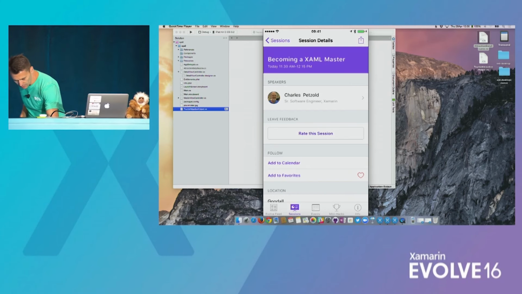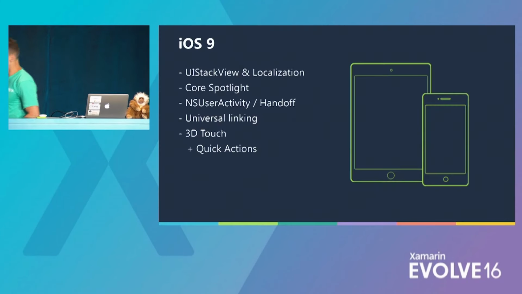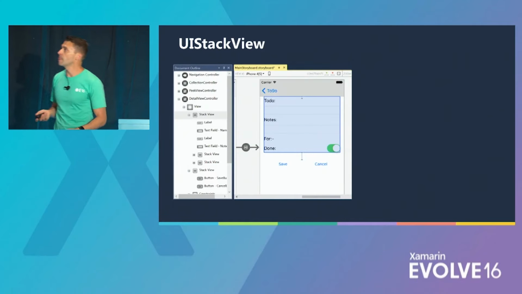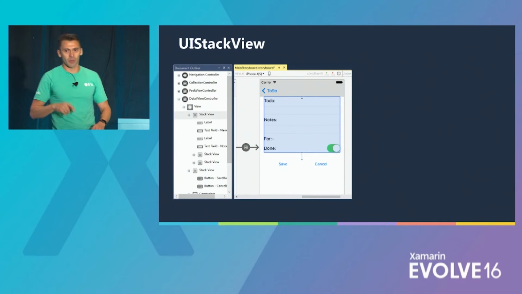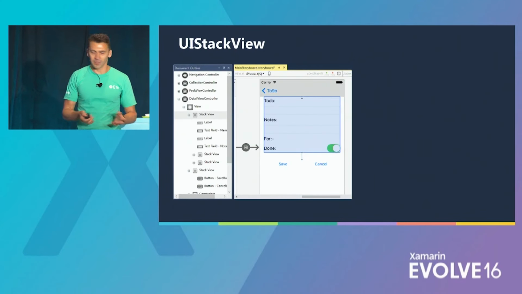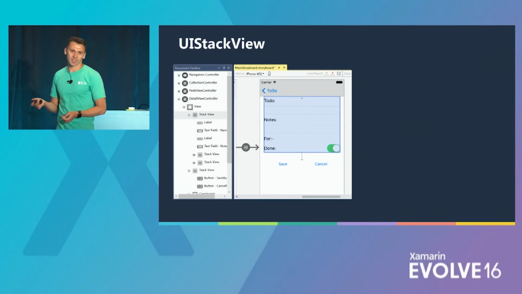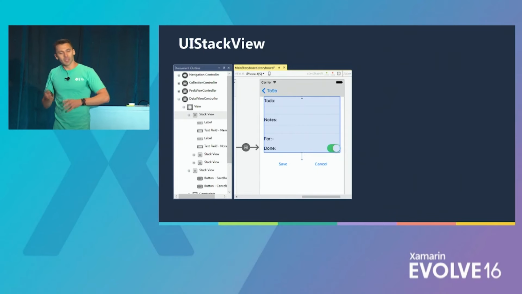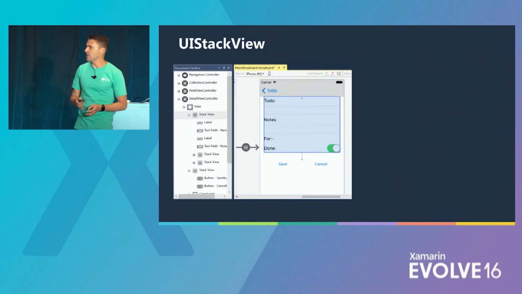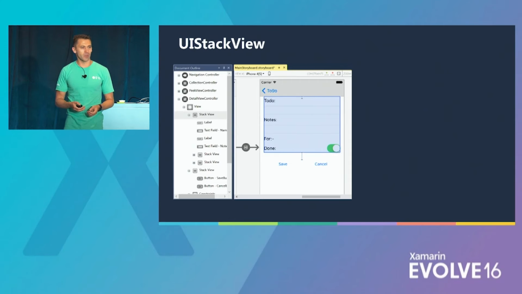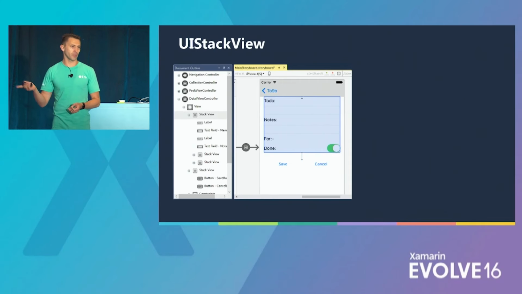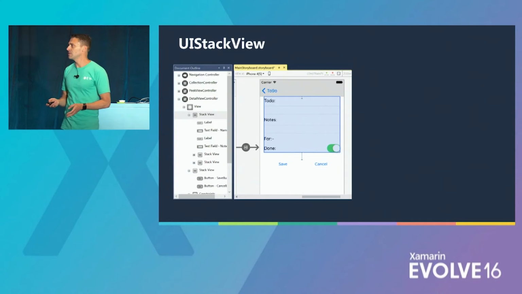So let's have a quick look at some of those features and how to code them. The first one I wanted to start with, because I just like talking about it, is UIStackView. And if your background is in pretty much any other user interface metaphor than iOS, this is not news to you. WPF and Silverlight have had this forever. Android has had the concept forever. It's just a way to lay out controls in a grid.